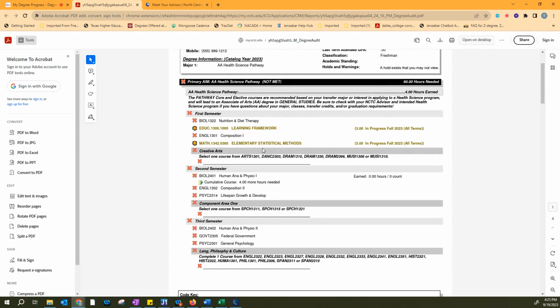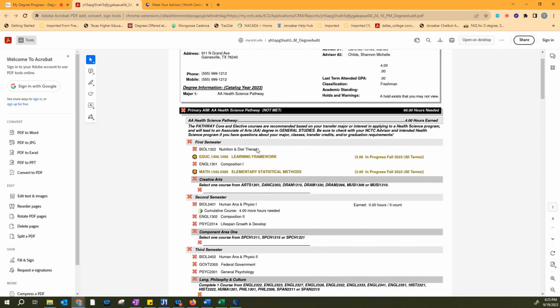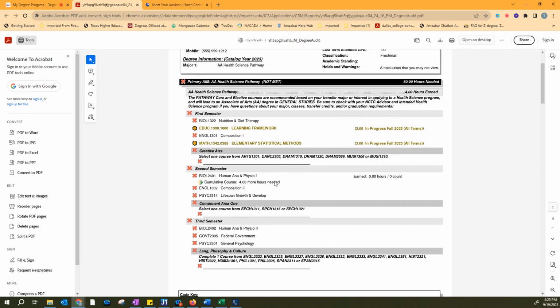If you're under a general studies degree, you would not have all these specific options. You would be given the various options related to math or science and all the courses you would have to choose from under those categories. And you would have 16 hours of electives, which means your choice, but you want to choose classes for electives that make sense for your major or your transfer goals long term. The pathways make those choices for you based on what's most commonly needed for majors when a student is transferring to university in this related field.